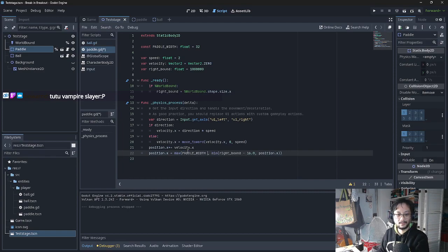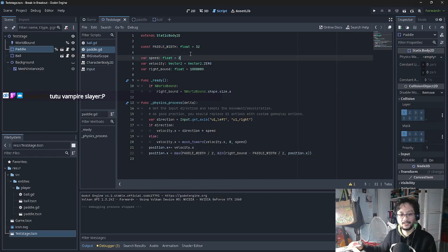Battle width divided by 2. Battle width divided by 2. So speed may be adjusted at some point, I think.